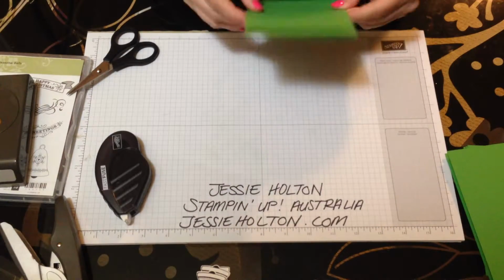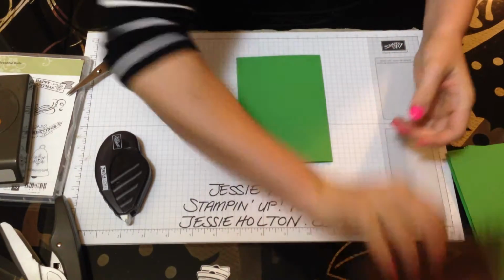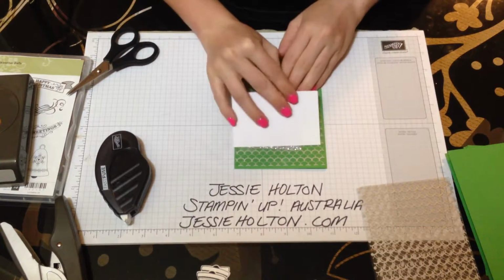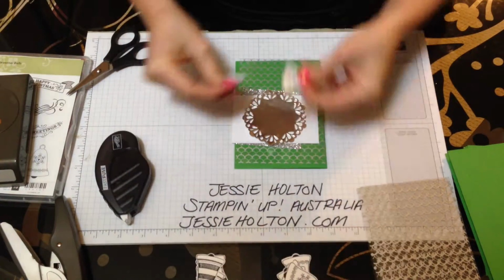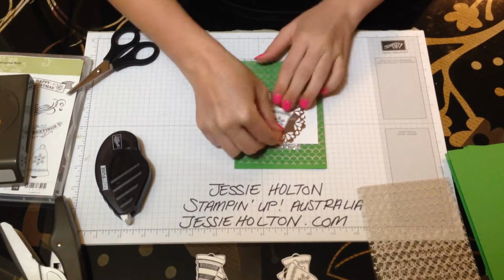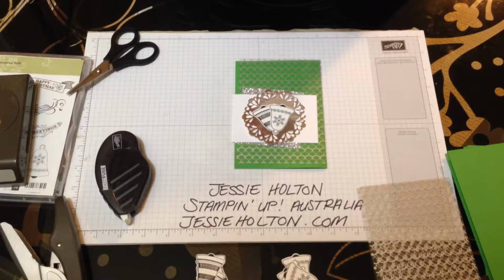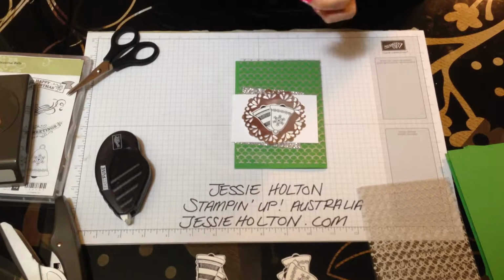Okay. Now we're onto the silver. Flip these over and we'll start getting the silver backings together. And that's also why I chose to do black Memento ink, because I was doing half in gold and half in silver. You could heat emboss them. These bells would come up an absolute treat if they were heat embossed.